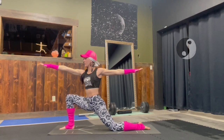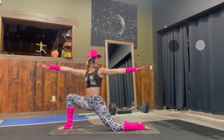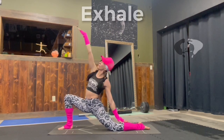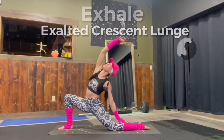Hands over top of your feet, palms down. Let your hips sink down into this one deep. Keep checking your alignment. Now, you're going to flip your right palm and drop your left, bringing your right arm over top, extend it over top of your face.